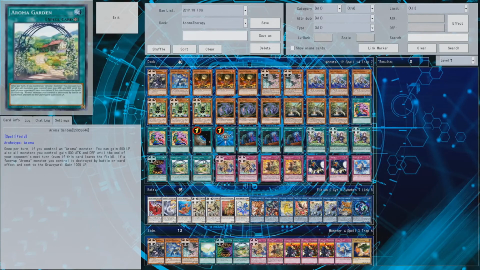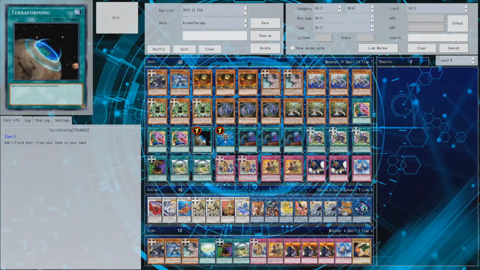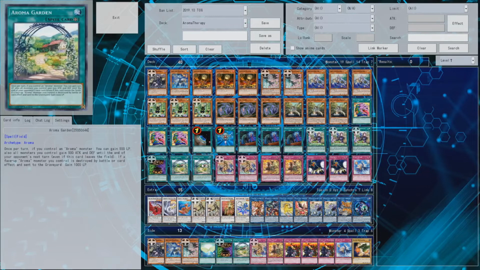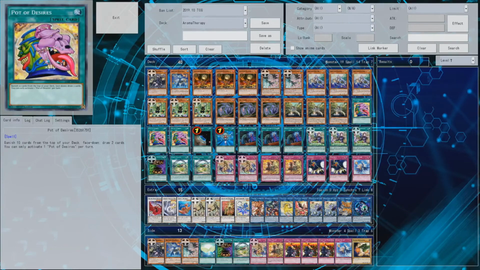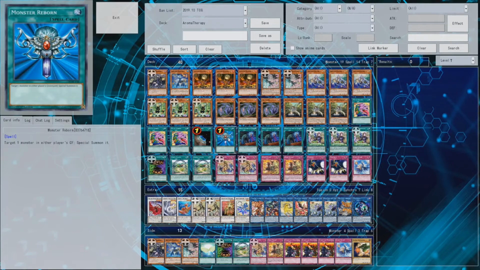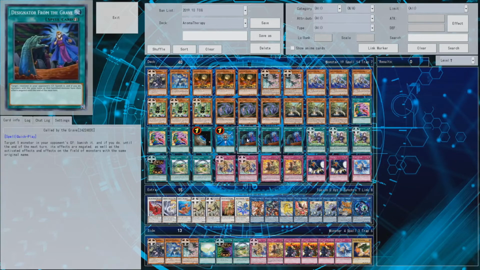Terraforming, because I don't want to run triple Aroma Garden. You can run triple Aroma Garden since the effect is not once per turn, so you can even stack them on top of each other technically. I felt like it was okay like that. You deck thin a little bit, but if you want to play it at 3, then that is fine as well. Monster Reborn, since you don't have that many good resources, so being able to summon a monster back from your graveyard is always good.